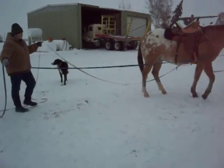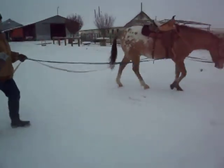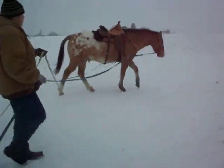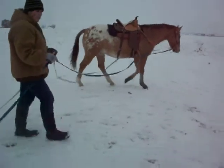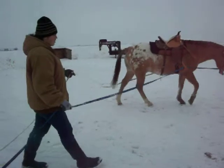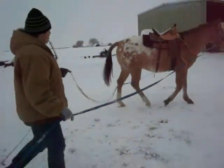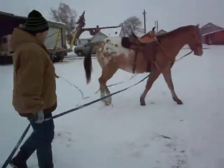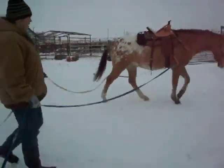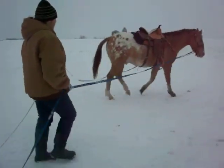I ask him to walk on. My training aid is what I use to keep his head in focus so that he will pay attention, and we keep a perfect circle. You can either stand in a circle and pivot as he walks around, or walk a distance away and walk with him. But if you walk with them, make sure you're standing at the hip — not in front of them where you'd be asking them to stop. Back here is the driving zone where you can push them forward.